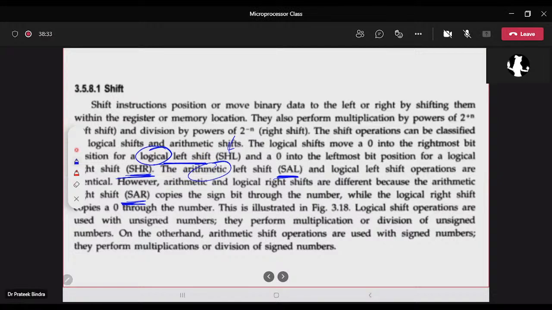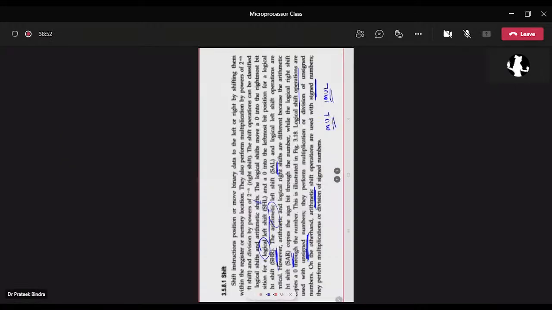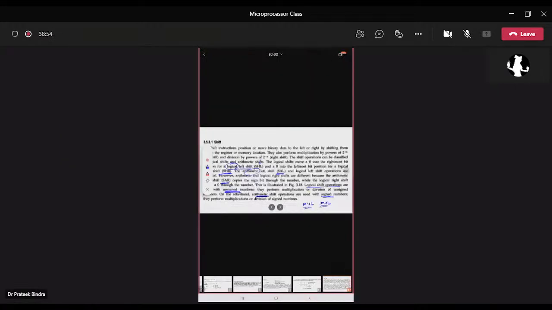The logical shift operations are used for unsigned numbers, and arithmetic shifts are used for signed numbers. It is very similar to what we did in multiplication, MUL and IMUL. Although both do the multiplication, one is more dedicated towards signed numbers and one towards unsigned.